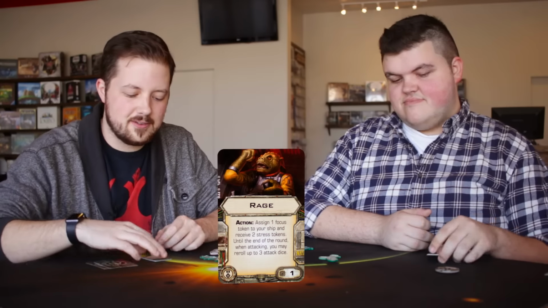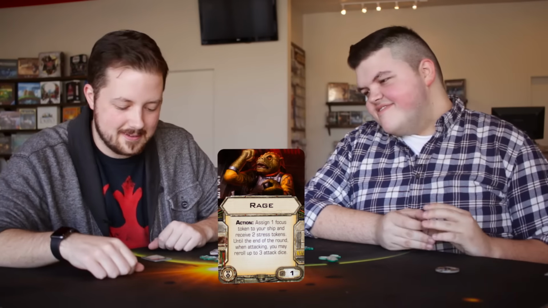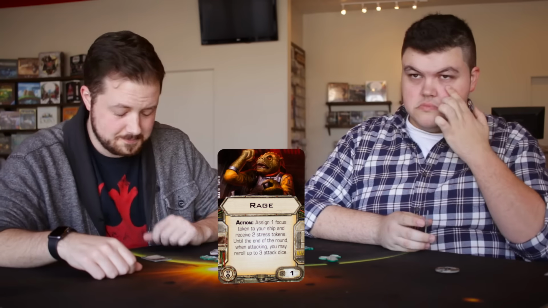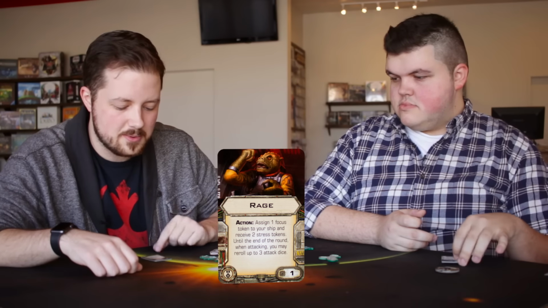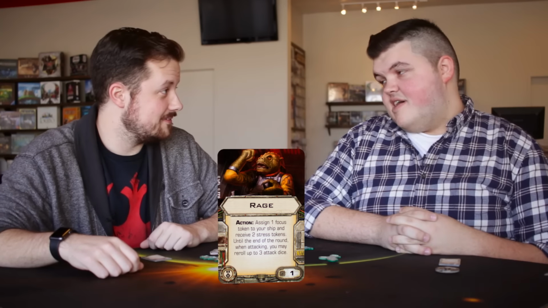First up, we have Rage. Speaking of elite pilot talents and EPT, 1 point has a nice looking Trandoshan on it. Action. Assign a focus token to your ship and receive 2 stress tokens. Until the end of the round, when attacking, you may reroll up to 3 dice. All right. So this card is insane. Is it? I think so.